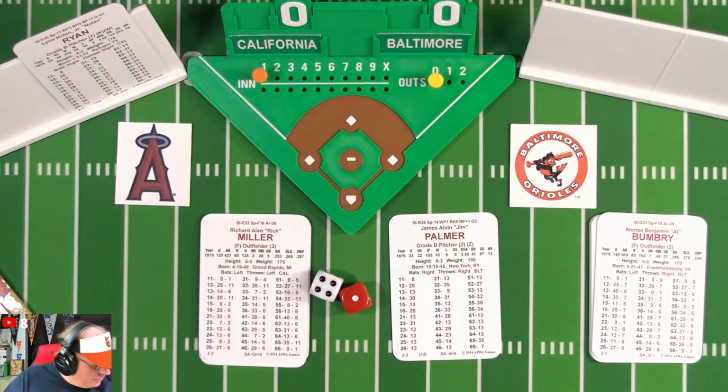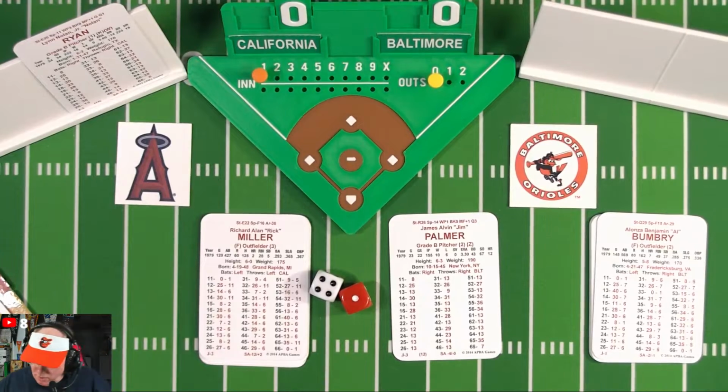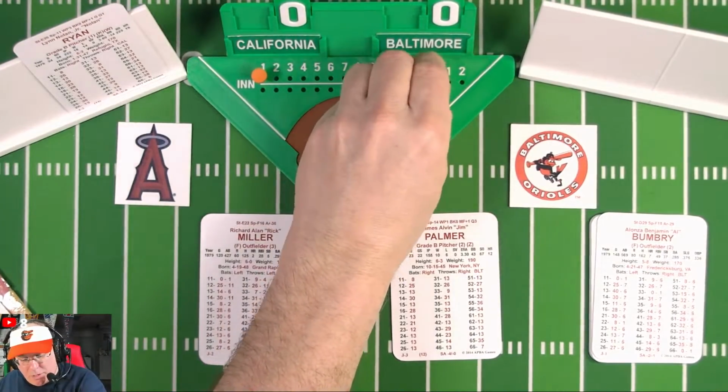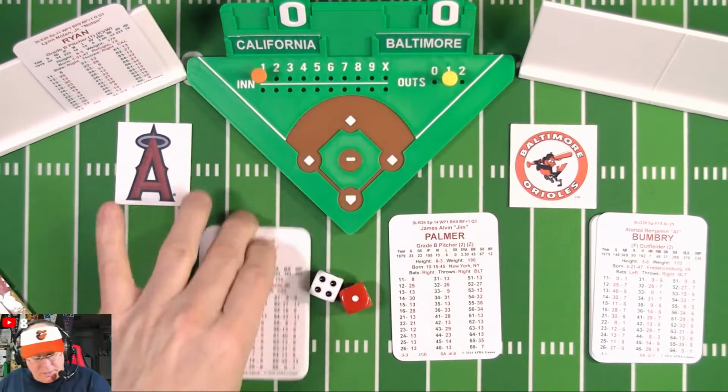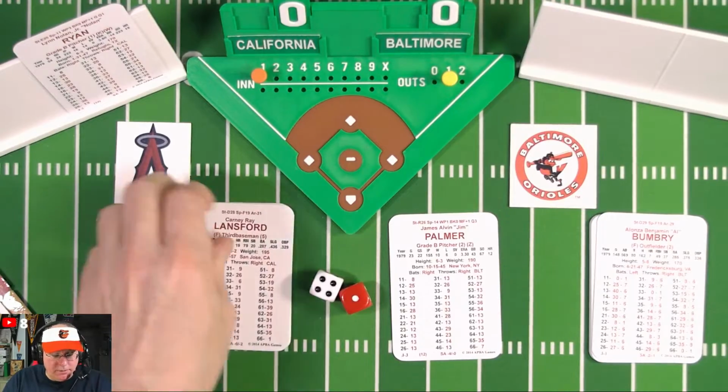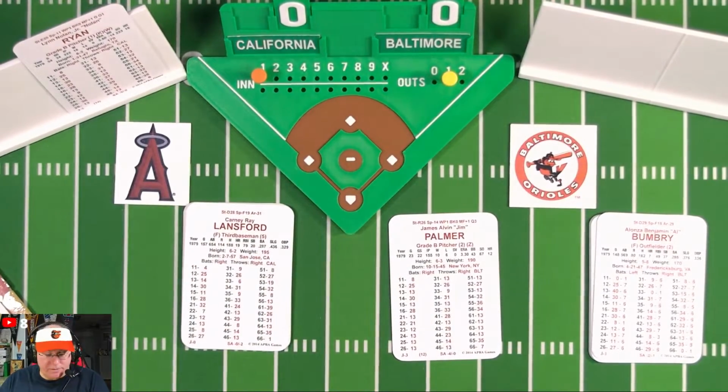All right, so a 30 off of F1, actually, is going to be a long drive in the left center field. And coming over is the center fielder, Bumbury, to make the catch. And we have one away. So Miller goes down with a long hit to center field. And we're off and running here in the playoffs of my 79 season.